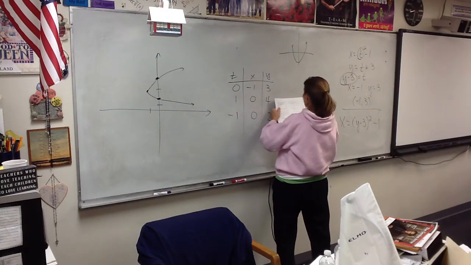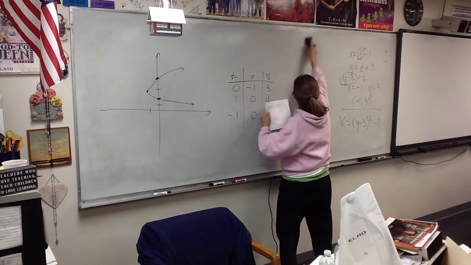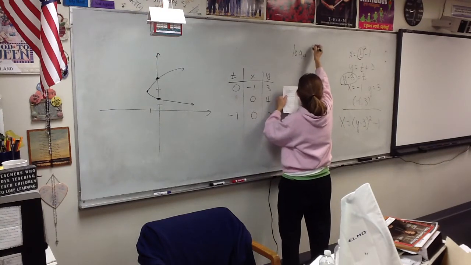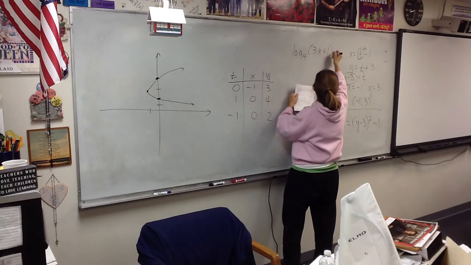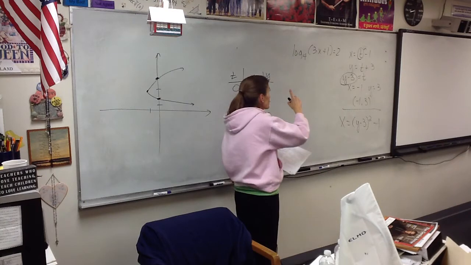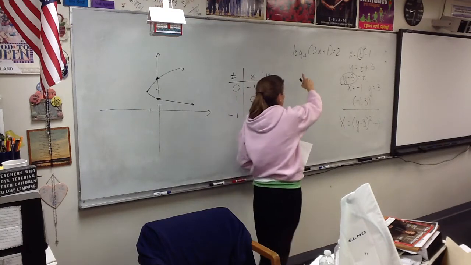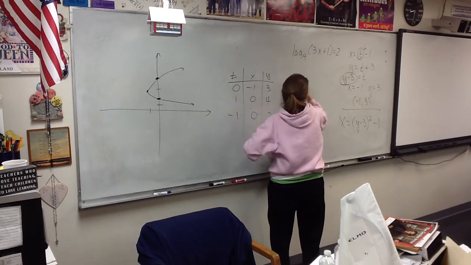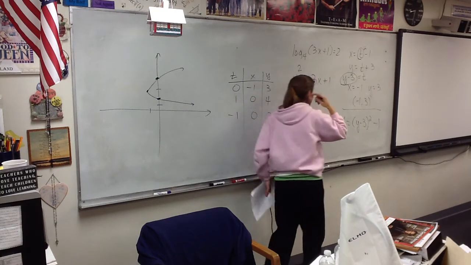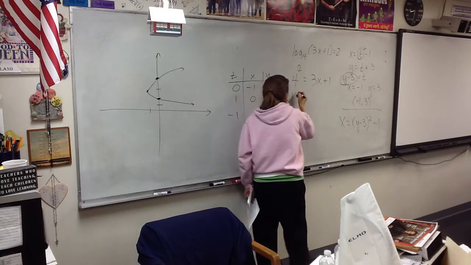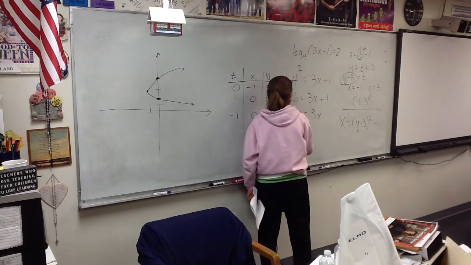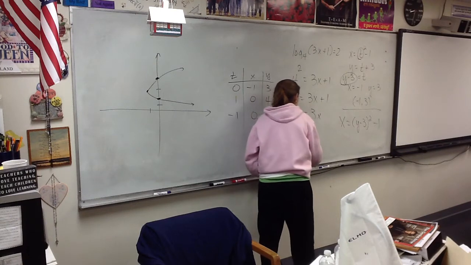Number 25. We're going to solve this. You should all be able to do this. By the way, these questions are all worth the same. So how cool is it we got these easy ones thrown in? How do I solve this? 4 squared equals 3x plus 1. 16 equals 3x plus 1. 3x equals 15, and x equals 5.